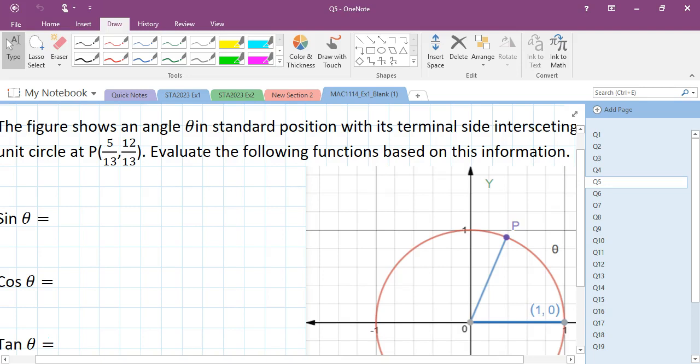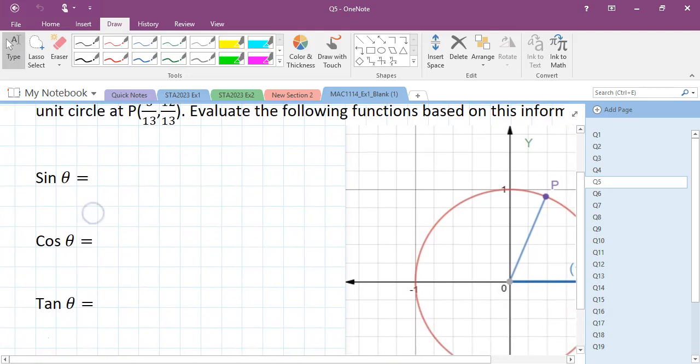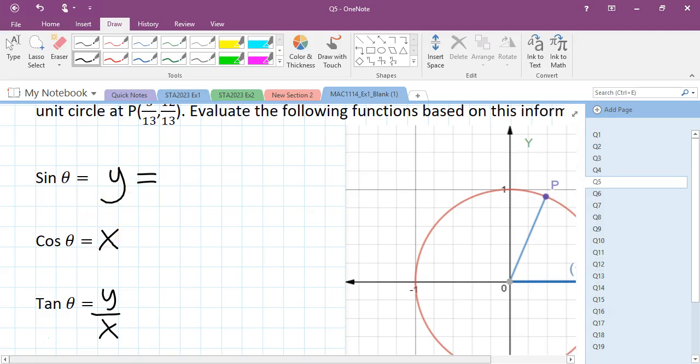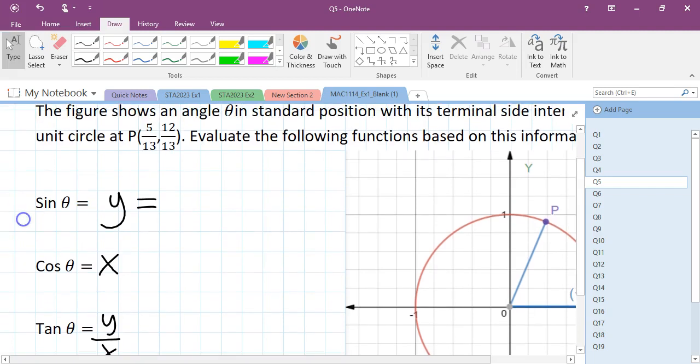All you have to do is remember we're on the unit circle and remember our little formulas. What was the formula for sine on the unit circle? It's just whatever y is. What was the formula for cosine? It's whatever x is. And what was the formula for tangent? And there you go. Again, this is only true on the unit circle. So, we know our point. What was the y value from the point? 12/13. So there's your sine value, which is 12/13. What was the x value from the point? So there is your cosine value, 5/13.